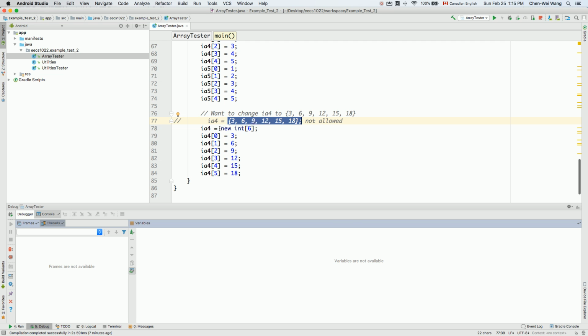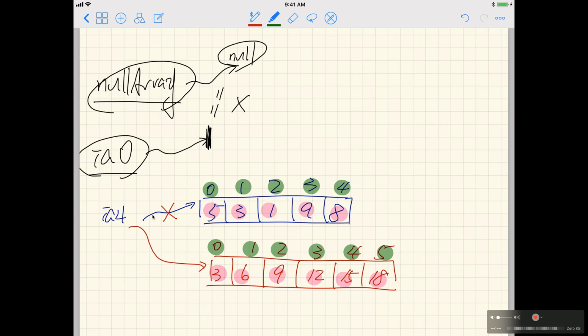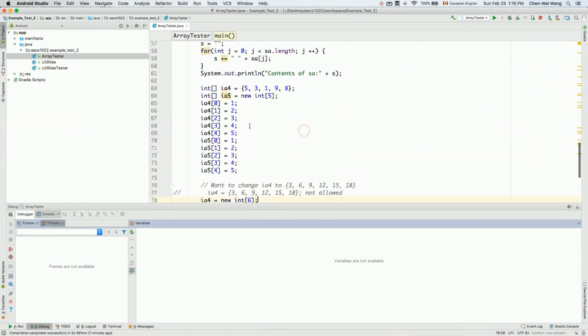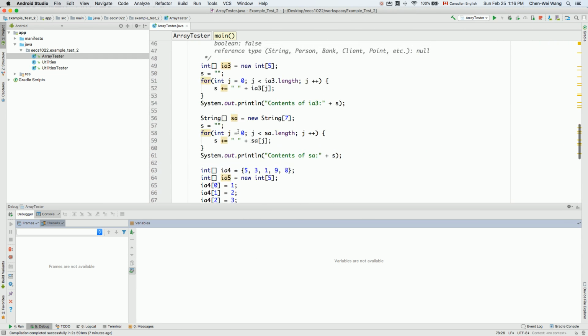For that, you have to point the same variable to another array object, pretty much like what we show over here. Rather than pointing to the array of size 5, it's now going to point to another array, a new array of size 6. That's really the concept you should get used to. For the array, you always start with index 0, and the last index will be array.length - 1. That's why we use strictly less than as the loop condition for the array.